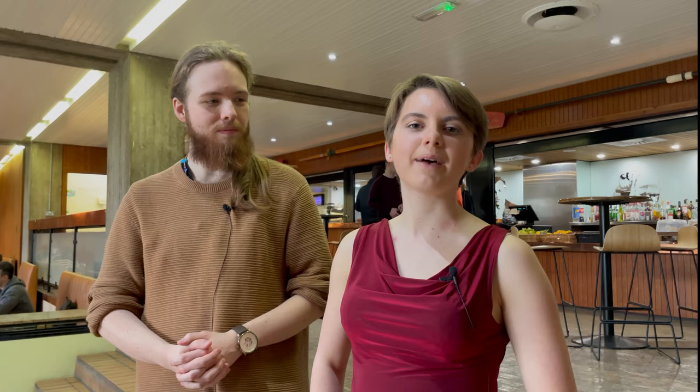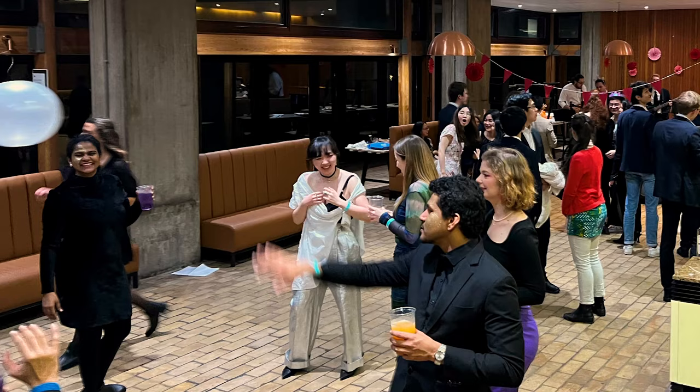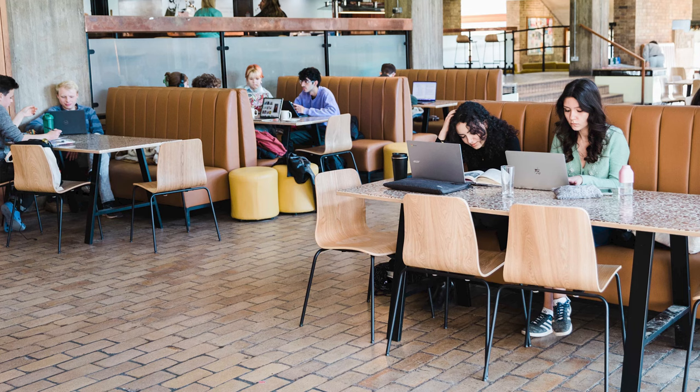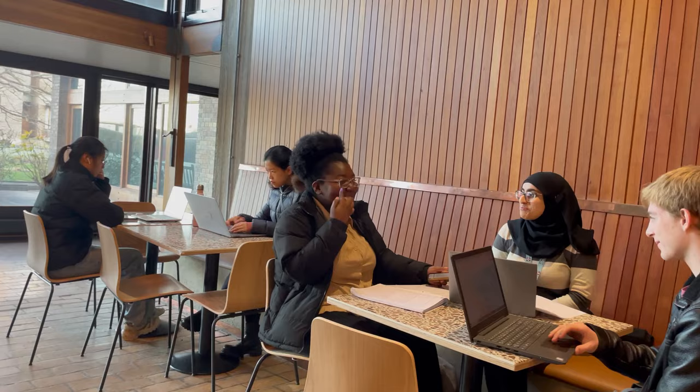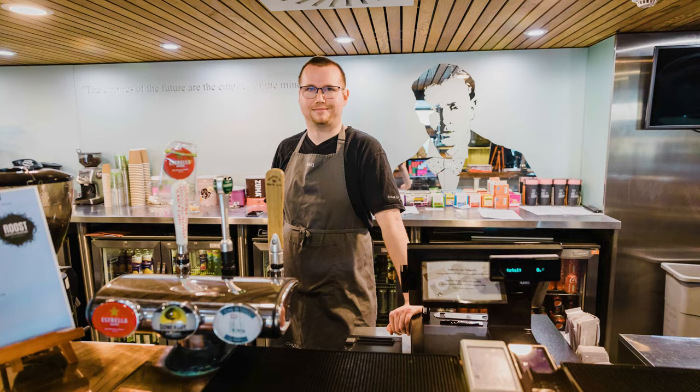So this is the Buttery. It's a really versatile space — like a massive common room. You can grab a coffee and a snack with friends during the day or get drinks in the evening. It also sometimes gets converted for big events; I've done karaoke in here, watched the Premier League final, and whenever it's a dance floor I will very enthusiastically embarrass myself. The Buttery is also a really popular place to work when you want something a bit stricter than your college room or a little more relaxed than the library. It's a real hub of student activity, so open and friendly — one of the best things about Churchill. Special shout out to our barista Greg, whose kind and wise words we miss every Wednesday.